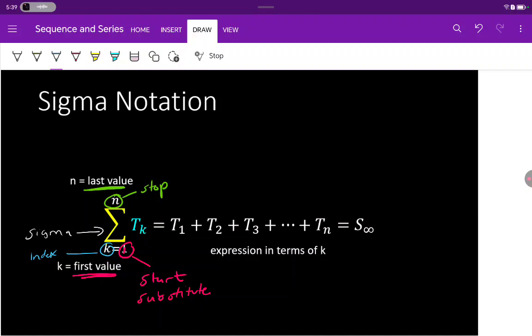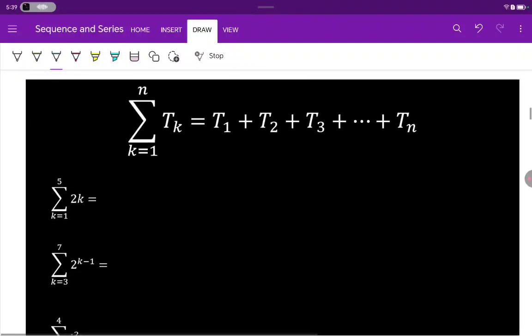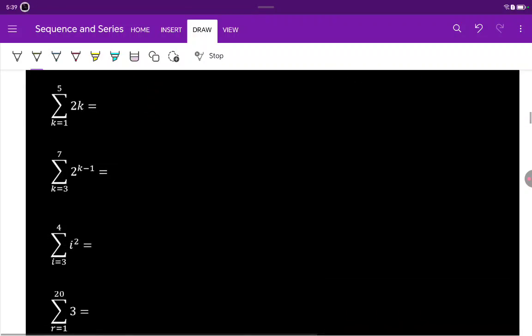Okay, so right now it all sounds like nonsense, and that's okay. Let's apply it. Over here we have an example, which is the exact same one from above. And this tells us that we are going from the number 1 all the way to the number N. But okay, let's use a different question where it actually makes sense. On the screen, we have the sigma of 2k, where k equals 1 and n equals 5.